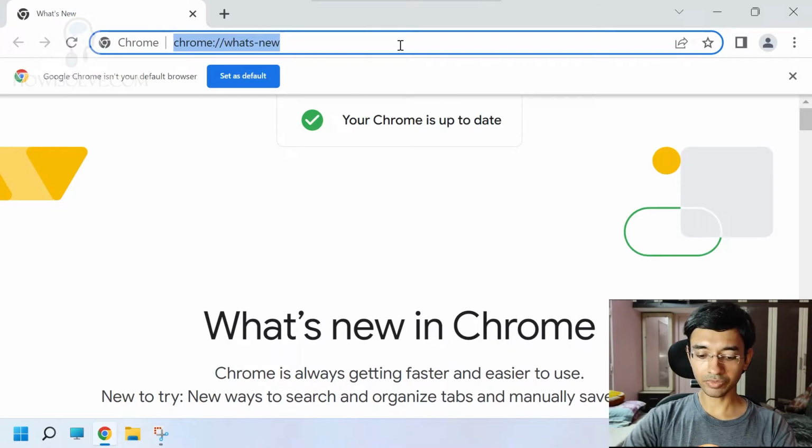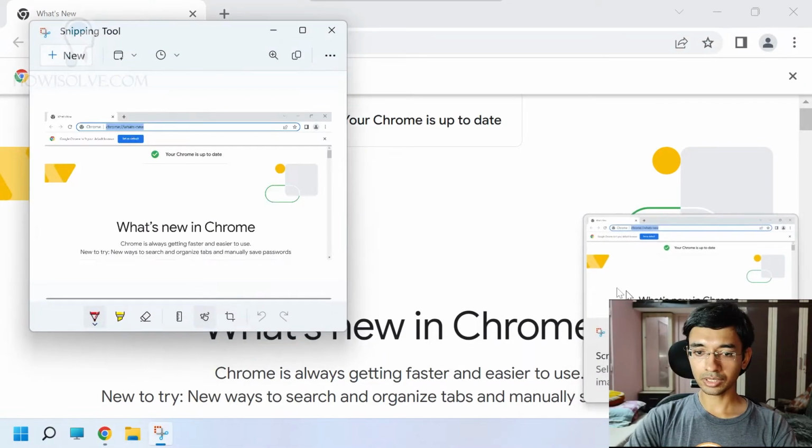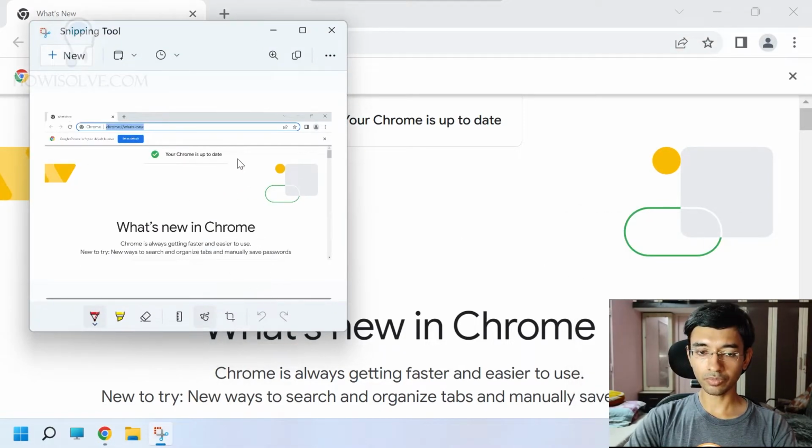In that case, this window mode helps a lot. So we want to take the screenshot of Google Chrome only. In that case, you just click on the program which you want to take a screenshot of. In my case, it is Google Chrome. So I'll just click on this and you can see it just took the screenshot of the Chrome window. Only the application image will be present.